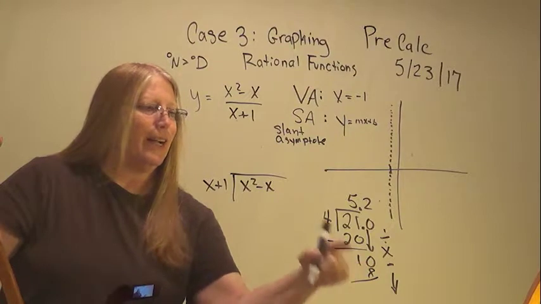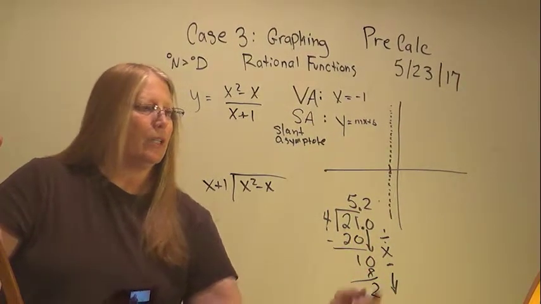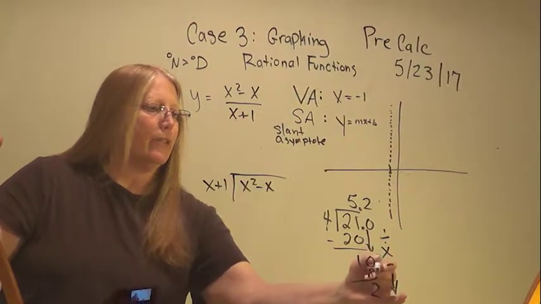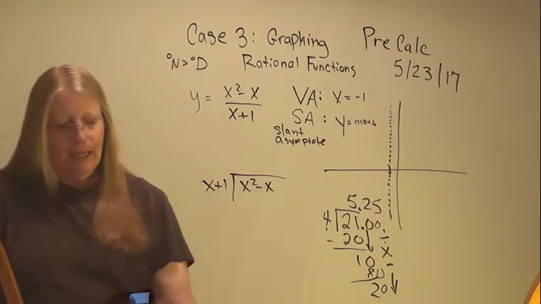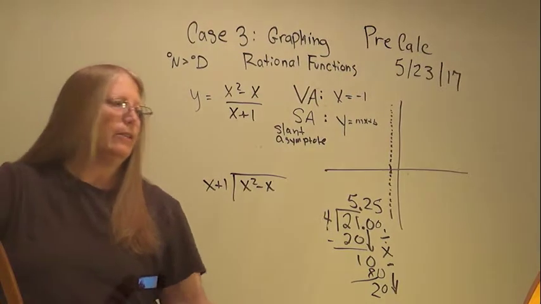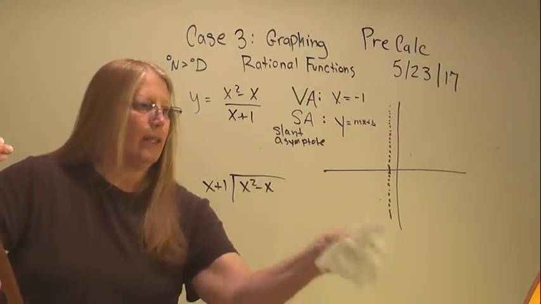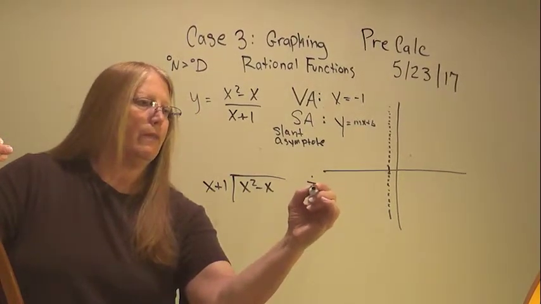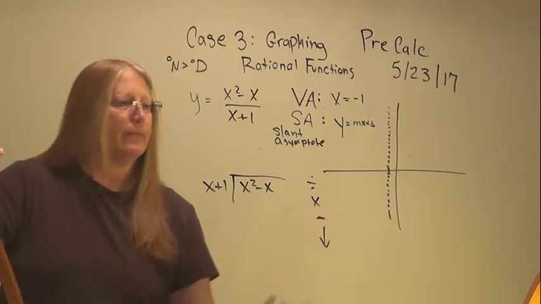10 divided by 4 is 2. 2 times 4 is 8. Subtract, and we get 2. And now we've done the bring down, another 0. And we get 4 into 20 goes 5. So I show you how to do that because I need the steps, not that you're going to have to by longhand do division, but catch the steps. It was divide, multiply, subtract, and bring down.